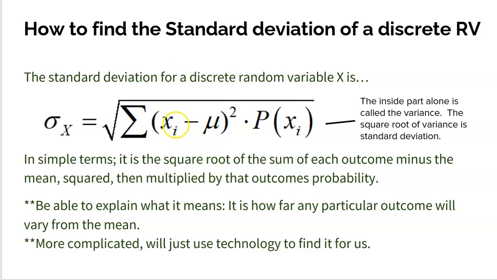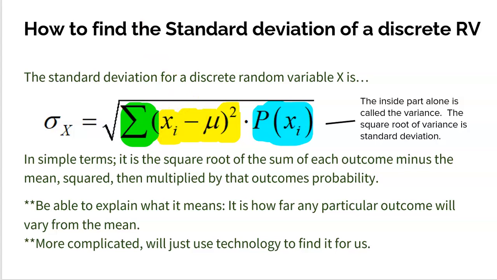All right, so here's how we find the standard deviation of the discrete random variable. We start off by taking the difference between each outcome and the mean. Then we square that difference. So we take an outcome minus its mean, so you do have to find the mean first, square that, multiply that by the probability, and then add all of those together. A little bit more complicated, I know.